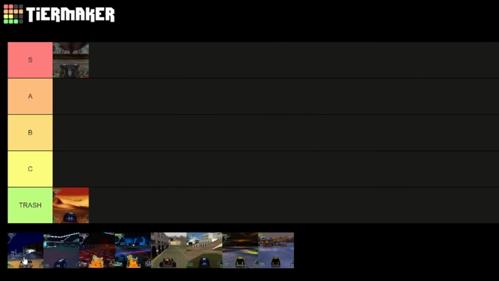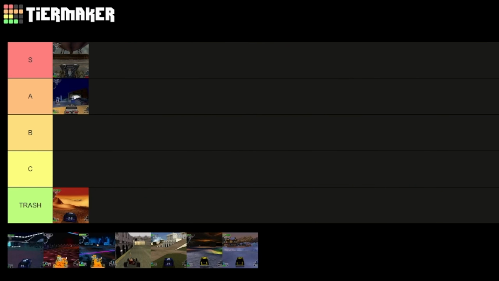But I am going to lower it down to an A tier from an S, only because I do wish the lava actually did kill you immediately. Maybe someone can make a mod for that at some point, because I think that would be really cool.